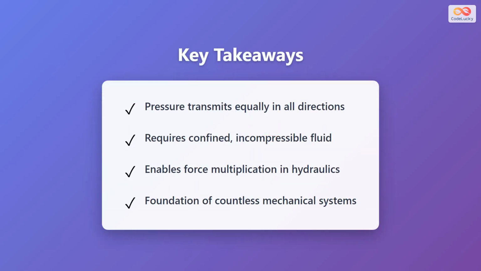Let's review the essential points. First, pressure applied to a confined fluid transmits equally in all directions throughout that fluid. Second, this principle requires the fluid to be confined and incompressible. Third, hydraulic systems exploit this principle to multiply force by using different-sized pistons. And finally, Pascal's principle is the foundation of countless mechanical systems that make modern life possible, from the brakes in your car to the construction equipment building our cities.